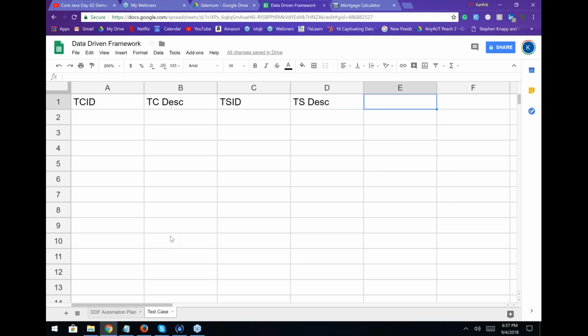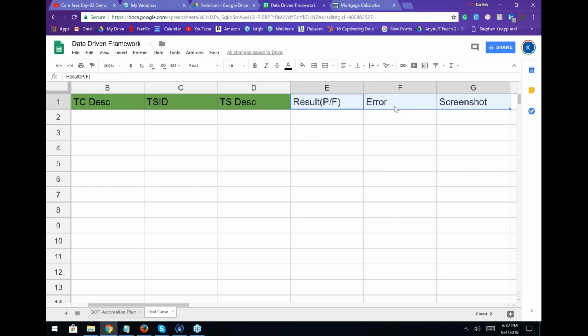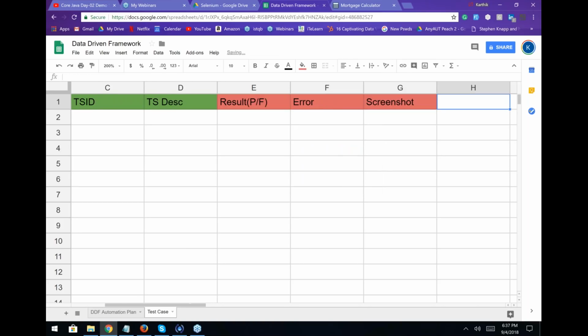All right. Then comes a few more columns, team. The first one is your result, if that step passed or failed. If it failed, you would want error details as to what happened. You may also want to capture a screenshot of the application at that time. These four are common, very simple, basic, fundamental things. Then comes your result, error, screenshot, which is more an after action of what happens once the test is executed.